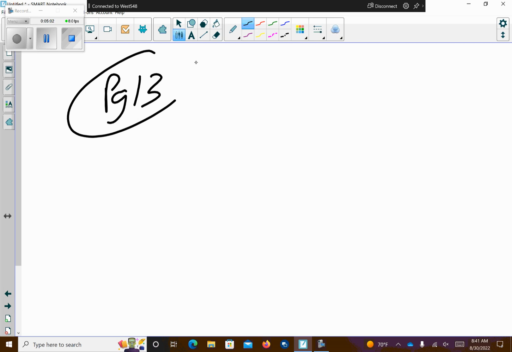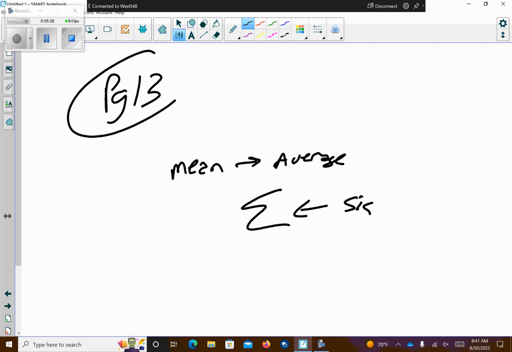So the mean. This is the average. If I were to take all of your last quiz scores, add them all up, and divide by the number of quiz scores, that would give me the average. So they will use this sign. This is the Greek letter sigma. And in the world of math, it means add up. Well, it means summation, but add up sounds nicer in the world of stirrups lingo.